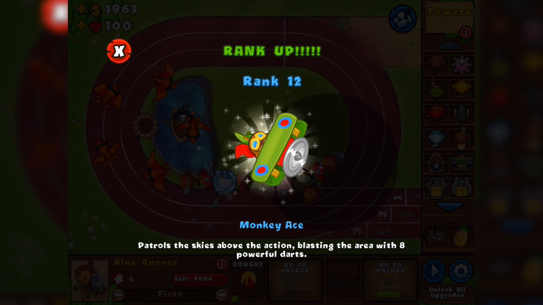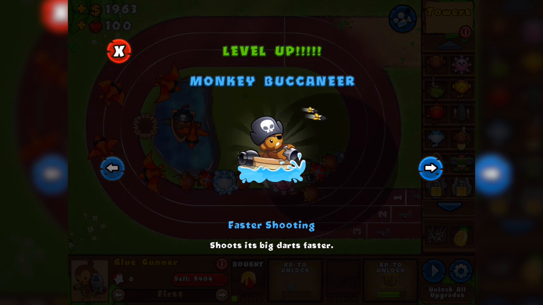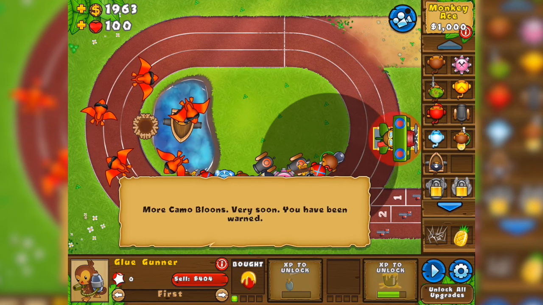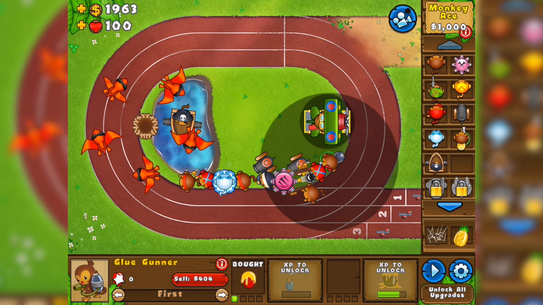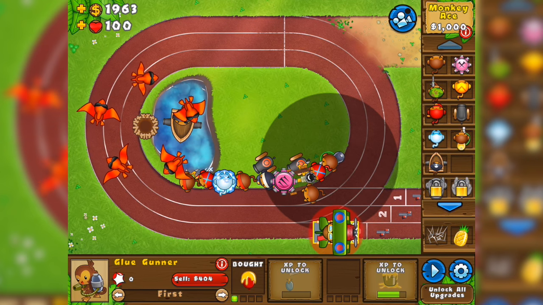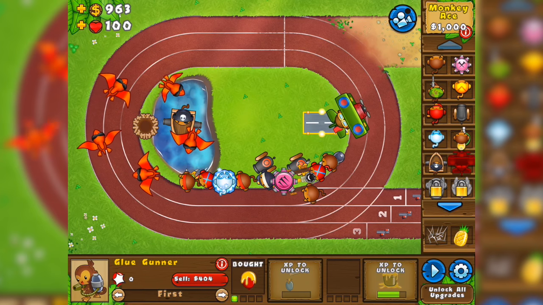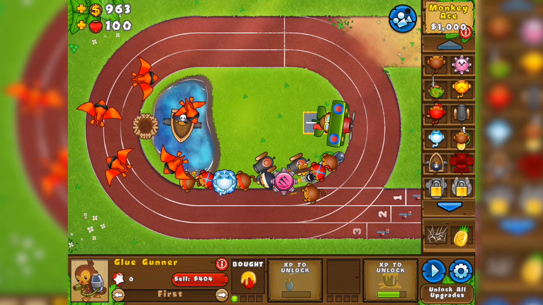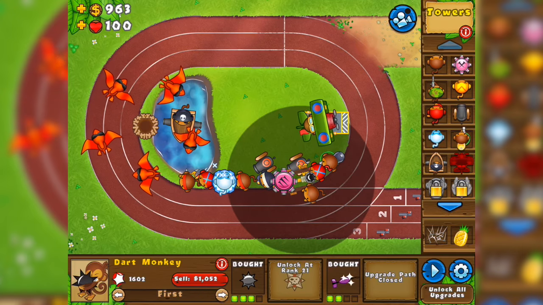So, I think I'm... Patrols the skies? Oh, yeah! Plane! And he can shoot his big dart faster. More camo bloons. All right, let's get the plane out here. Why is his range so small? It can't be right, right? I guess I'll put it... Well, okay. Let's just... Maybe... What? I don't understand this at all. Wait, what is this guy doing out here? How did he get on the track?